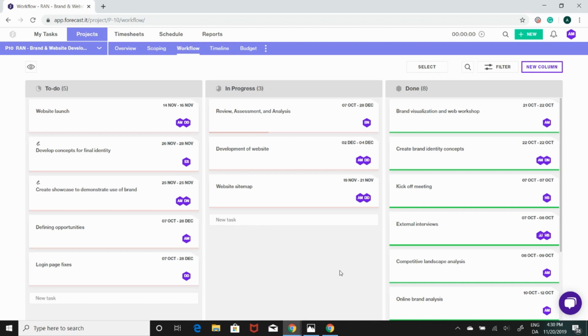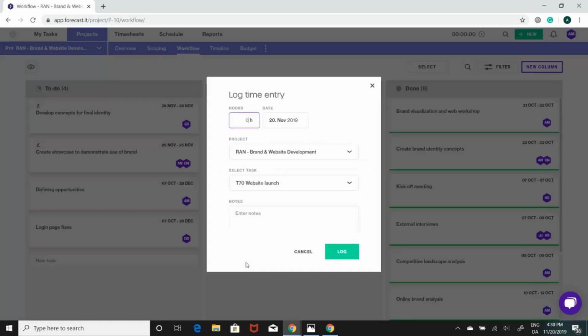Crucially, you can move your tasks from column to column and observe what happens if you enable the encourage time registration option, which we just discussed. So, encourage time entries and just simply drag and drop to move the task around. Notice that the log time entry appears automatically, and let me just add 3 hours on this task, for example.